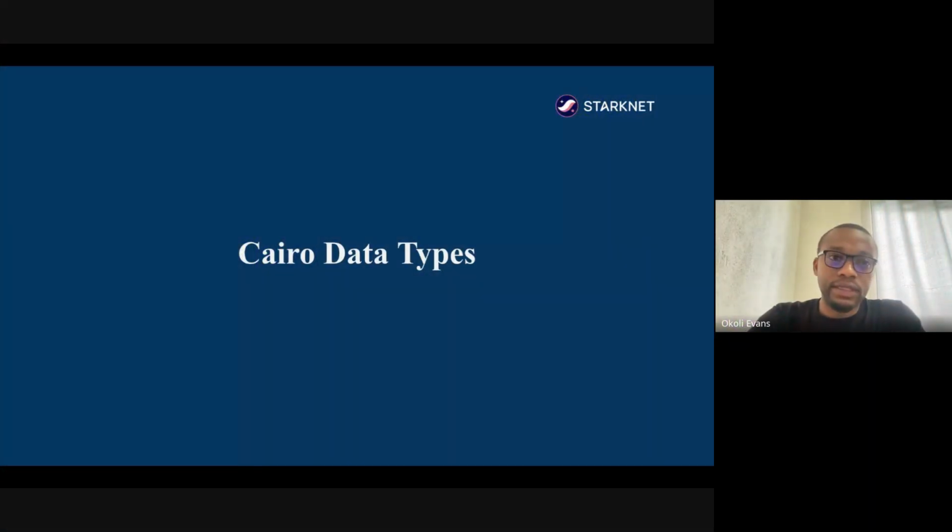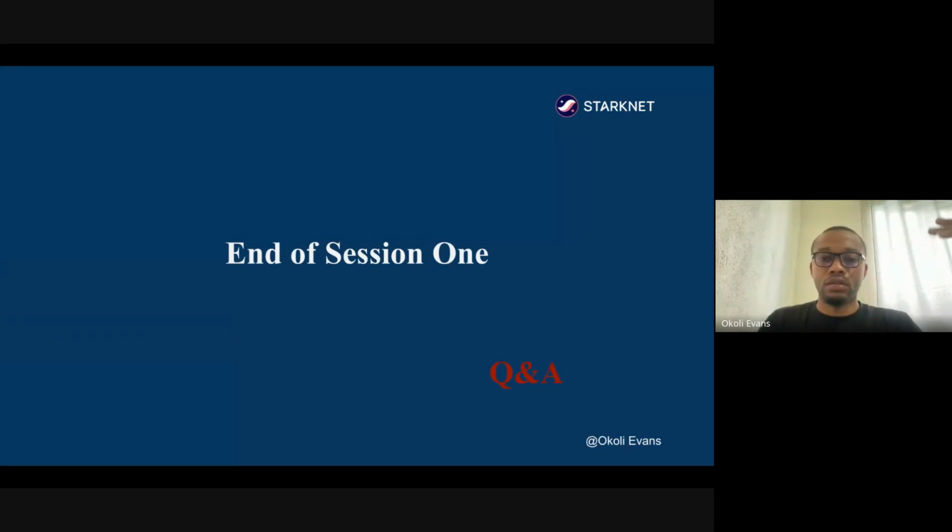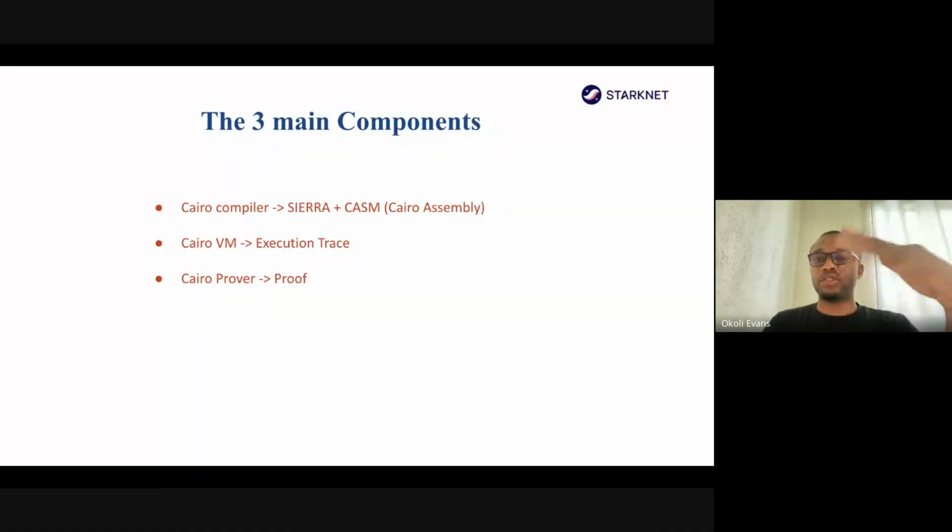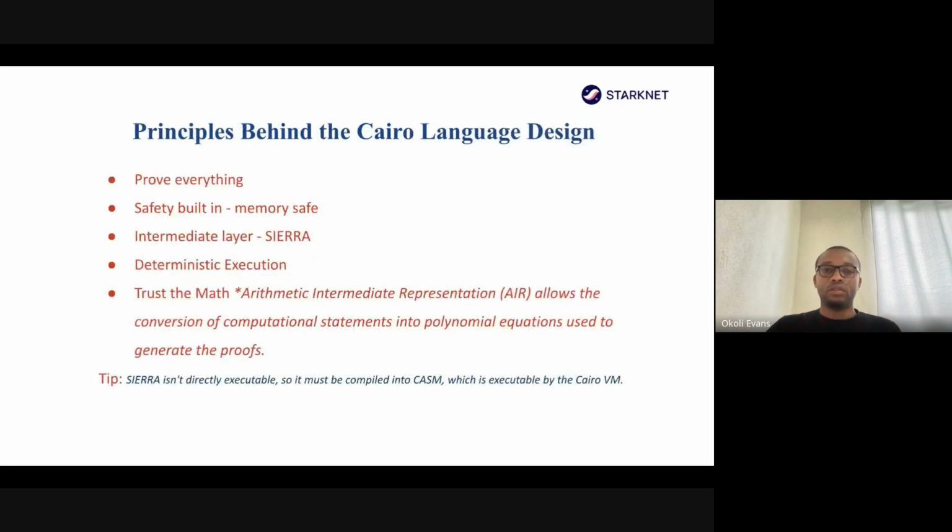Today, let's start with data types. The last time we finished with the introduction to Cairo and the rest. So you installed your Rufus and Agent Wallet, and you saw the components of Cairo, why the Cairo language was built the way it was built. So we saw the entire transaction flow from when the user starts a transaction to when it is settled by the verifier. So no need to go back to this since none of us has any question.